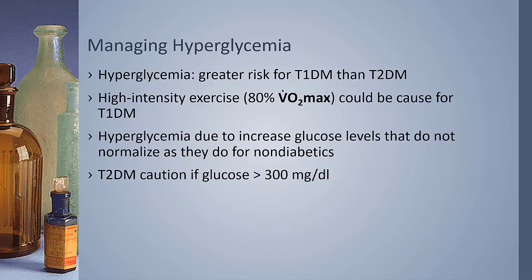For the patient with diabetes, high-intensity exercise performed until exhaustion, typically at 80% of maximum oxygen carrying capacity, often leads to elevated blood glucose levels after exercise that remain high for significantly long periods of time, longer than those for control subjects without diabetes. Therefore, people with type 2 diabetes generally do not need to postpone exercise because of high blood glucose, provided that they are feeling well. People with type 2 diabetes may engage in physical activity, using caution when exercising with blood glucose levels greater than 300 milligrams per deciliter without symptoms of ketosis, provided that they are feeling well and are adequately hydrated.